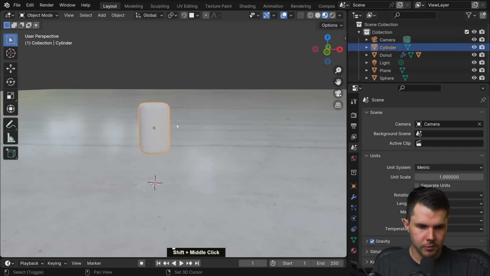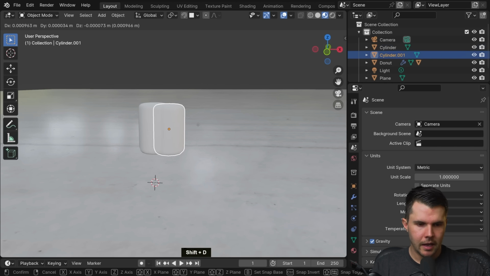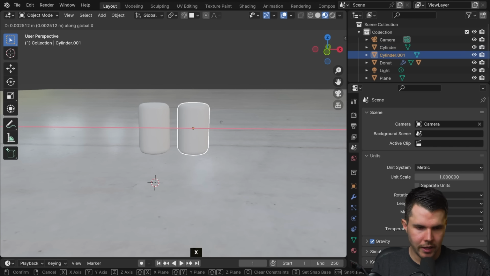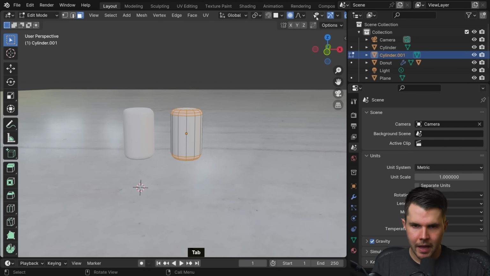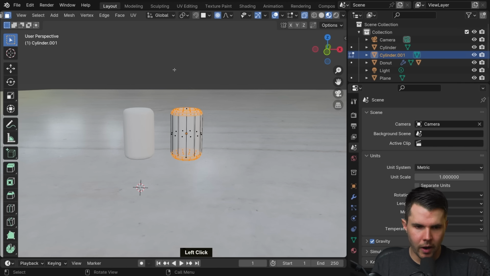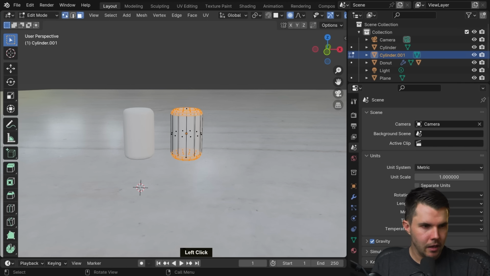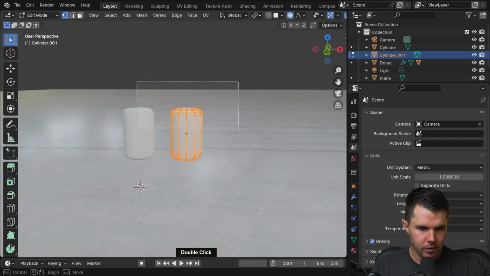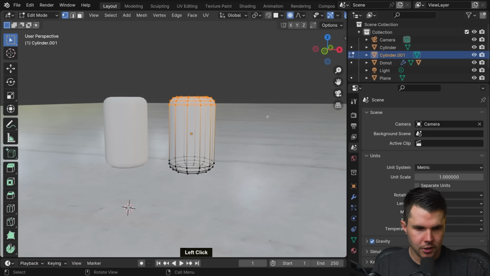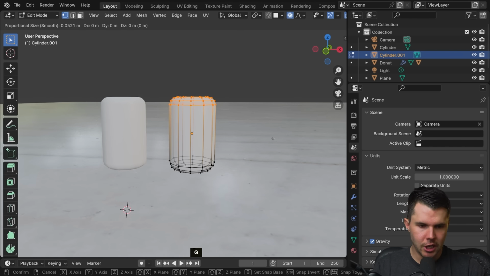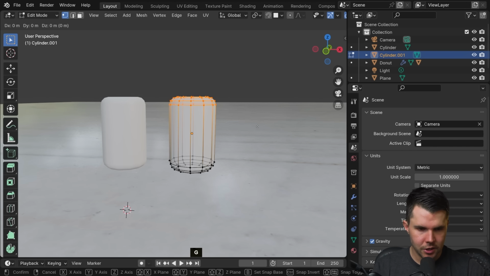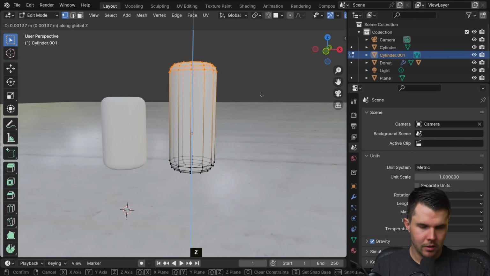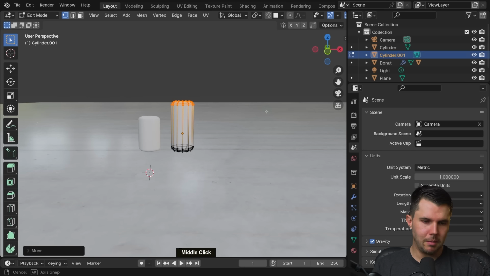So this is the small. So let's go Shift D and then X to just move it along the X-axis. This is going to be the medium one. So edit mode, and I'm going to go into toggle wireframe and vertex select mode. And now selecting the top part of the sprinkle, hit G, Z, and I'm going to move, oops, if you've got proportional editing, turn that off. G, Z, move that up. Okay, that'll be the medium one.